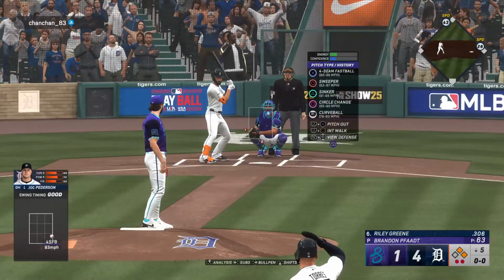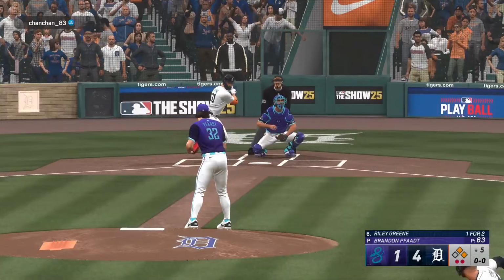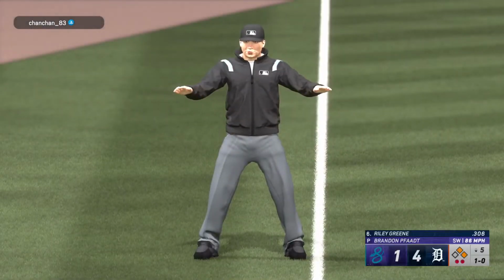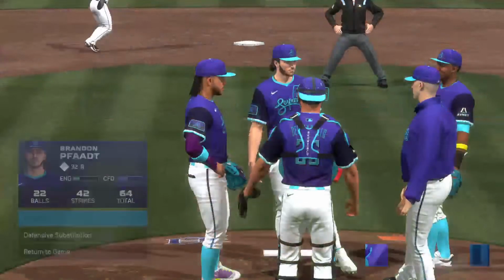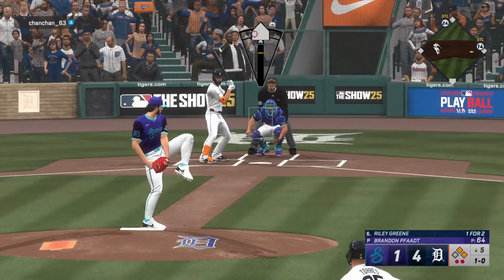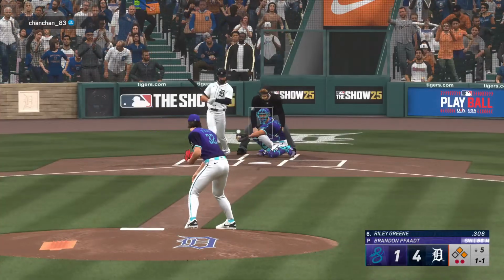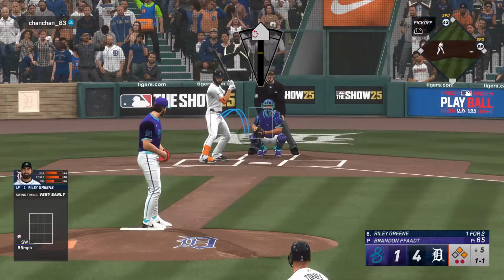And up next for Detroit, Riley Green. He's already homered here in this one. Green checks his swing. Appeal down to third, and Matthew Ross is right on it, says he held up. Traffic on the bases with one already in, last half of inning number 5. Check swing and he went, and that is strike 1.